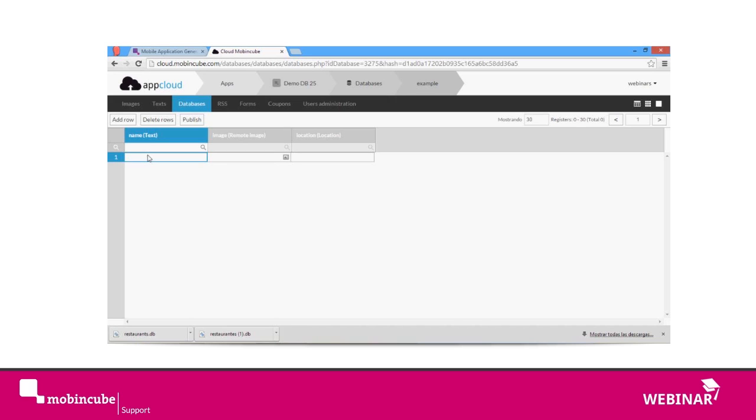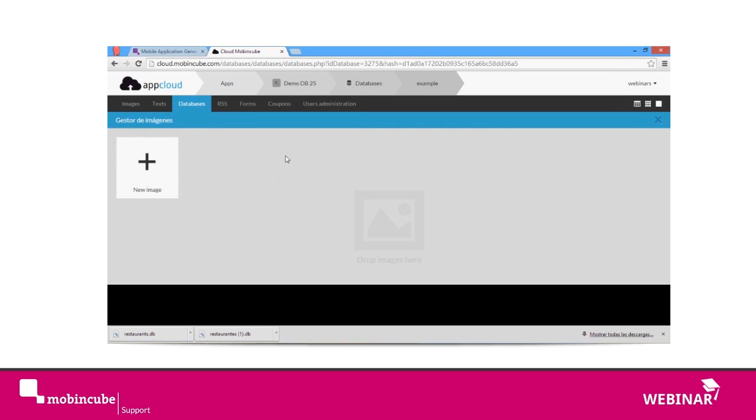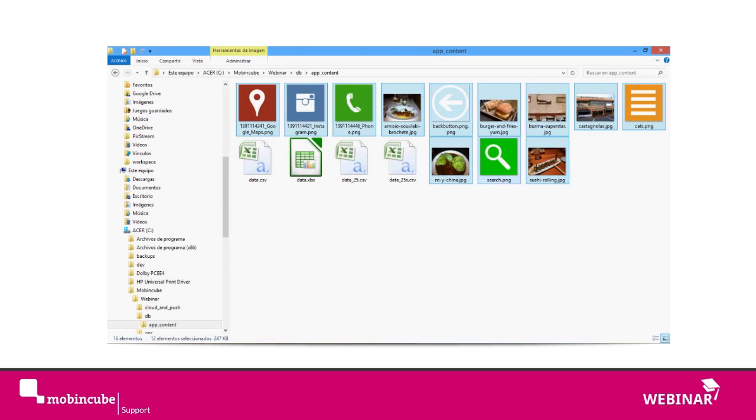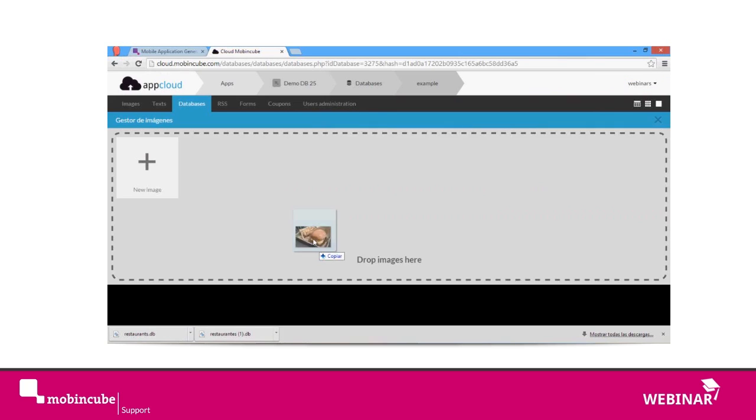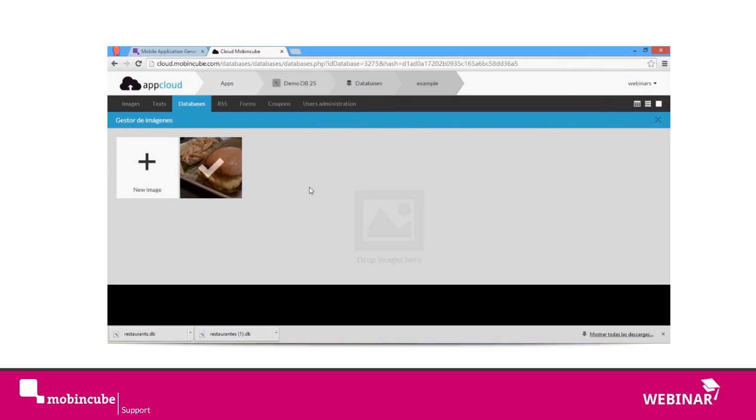I can add a row, for example, name, one image. So the thing is that now my pictures have to be remote pictures as well. So it has to have pictures in my cloud, for example. I can add pictures to my cloud. Remember, I created an image field. It was an offline image, but when I moved my database to the cloud, it turned into remote images.